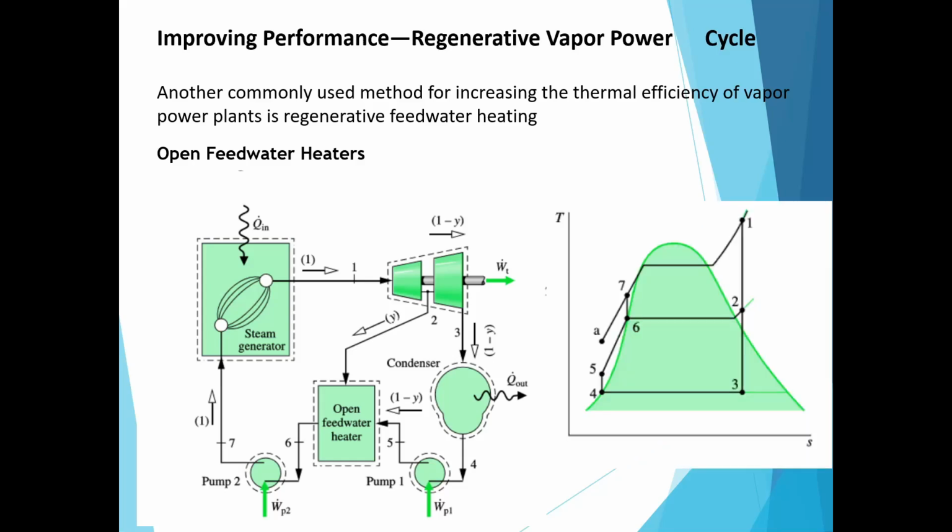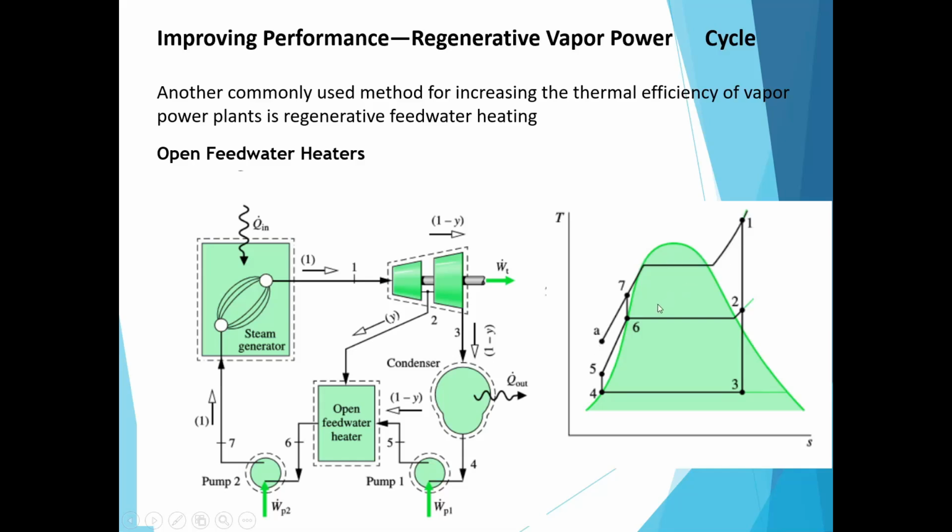Now, what does this mean? If you remember the boiler action, once the feed water pump pumps the water to the higher pressure, the boiler action takes place from here all the way up to here, right? So you have subcooled liquid at this point, then heating up to the saturated level, then after that to the superheated level. So this is the boiler action, right?